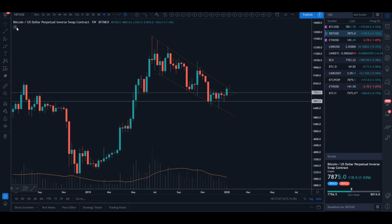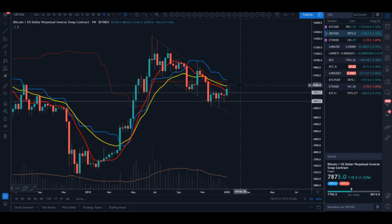If we turn on the mango ribbon, let's go ahead and turn that on right now. It's going to mean that we may just see us retaking that 21 EMA on the weekly time frame. Now, is that going to be enough for me? No, not really, not on the weekly time frame. For me to get ultra bullish on the weekly time frame, I'm going to likely wait for a proper high to be set in somewhere around here, and then a higher low as well.